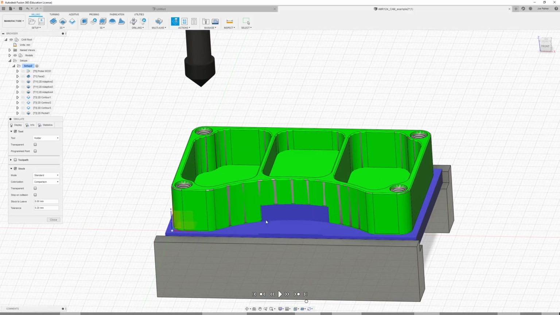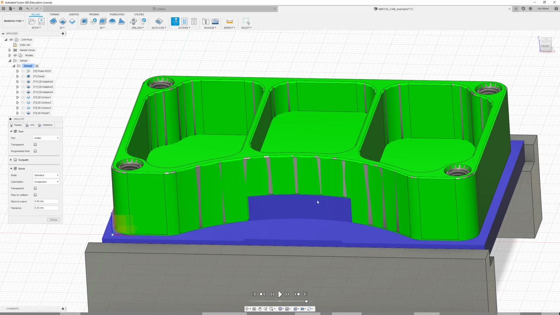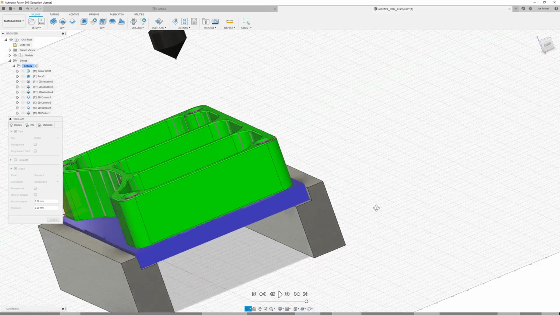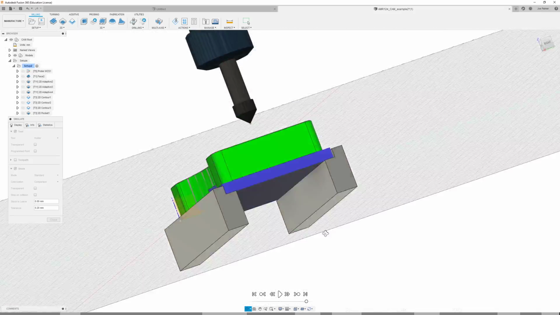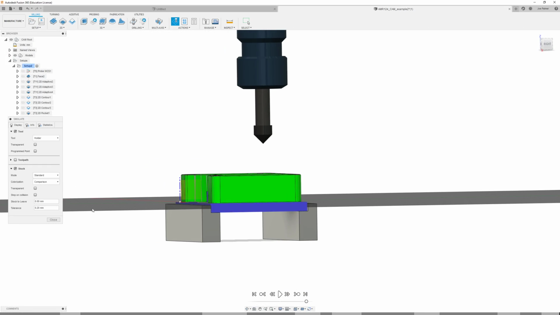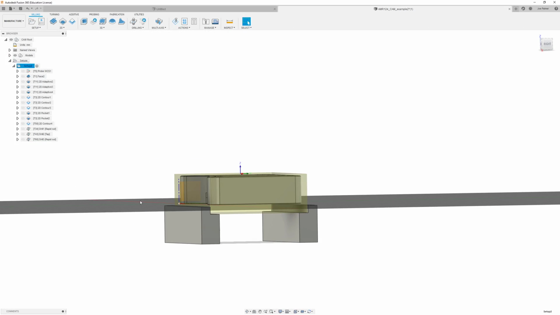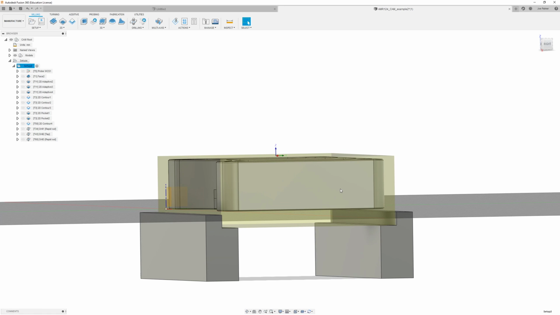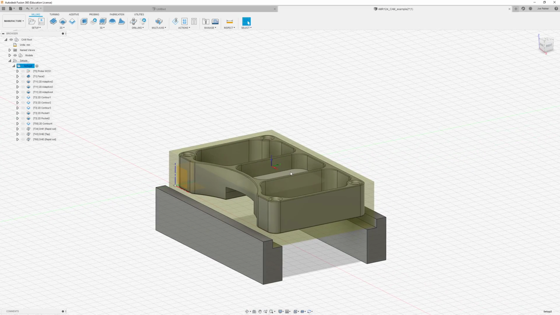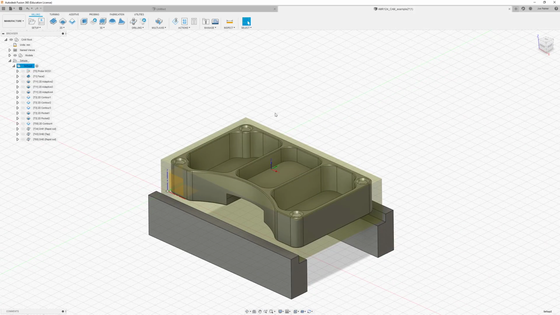Now obviously, to finish off this component, I would need to do some milling on the other side of the component. So I would need to turn this over in the vice jaws and complete some more milling operations. The way in which we would accomplish this in Fusion is by creating another setup in a different orientation and using a different fixture geometry. We're not going to cover that here. So for the purposes of this video, we've finished with that example.